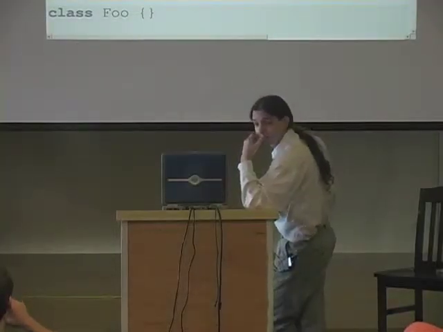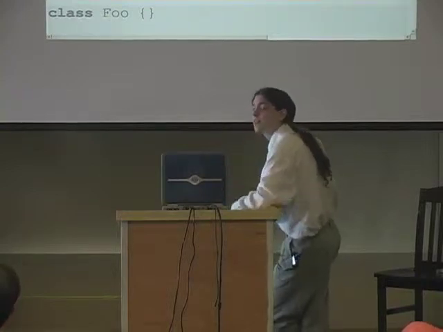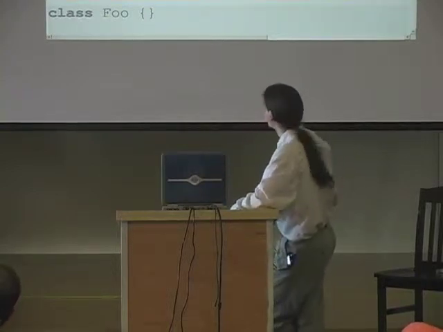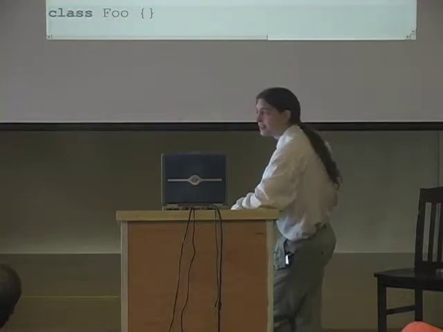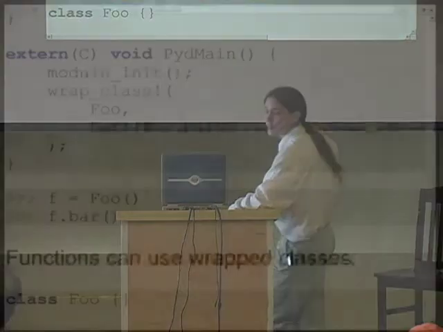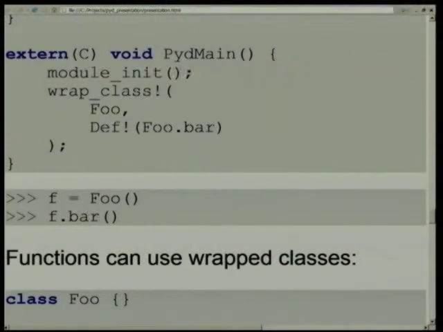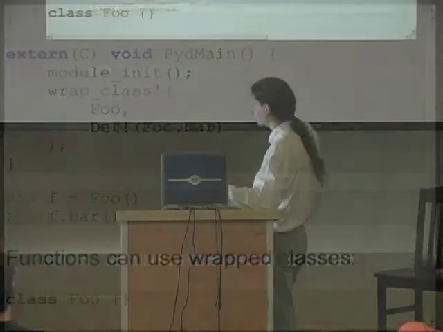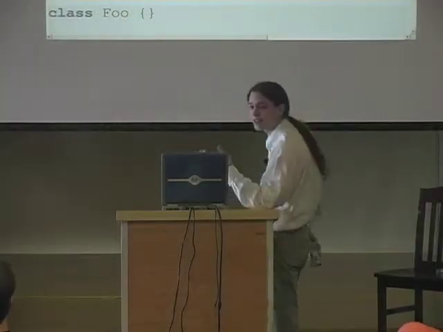Yes? It is different than the lowercase one. The lowercase one is a function template, and that one is a struct template, actually. It's a type. You're passing it as part of this big old tuple which gets passed to wrap class. For every member of the class, you would pass another specialization of def, and this is an API I worked out, which seemed the simplest way to pass all of these things to wrap class at compile time. And there are additional arguments to def, which are very much like the lowercase one.